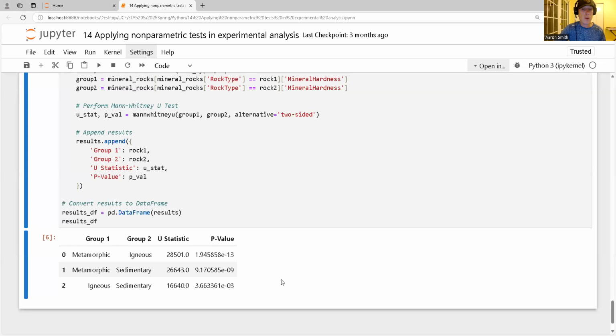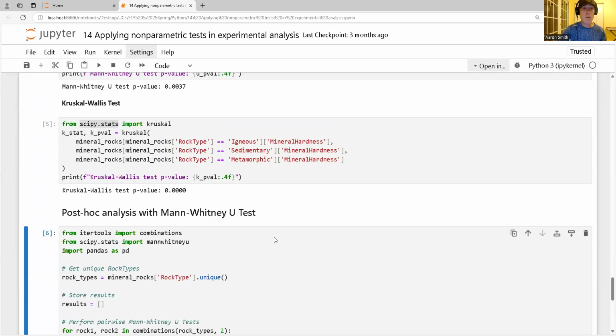And so I can conclude, after I take into consideration my collection of tests, with a Bonferroni correction or a Holm correction or something like that, I can reach a final conclusion about what the differences are. I don't want to use my raw p-values because, if I'm doing multiple tests, I have more opportunity for a type 1 error.